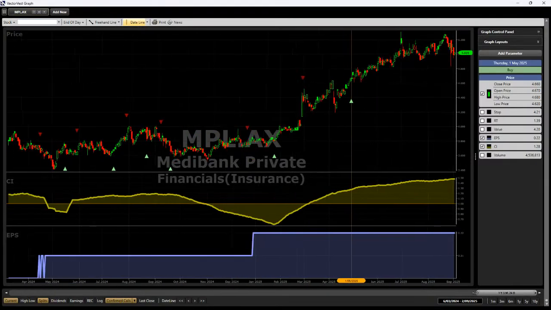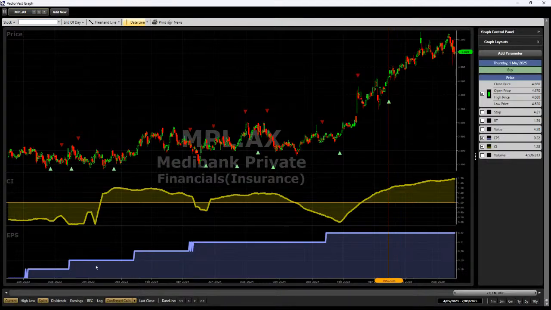Yeah, let's look at this one here. All right, so definitely the staircase pattern. This reminds me a bit of Select Harvest Group. The engine's working, the price wasn't, but sure as day, if earnings rise, then you can bet your bottom dollar price is going to come up. All right, so up go the earnings, good.